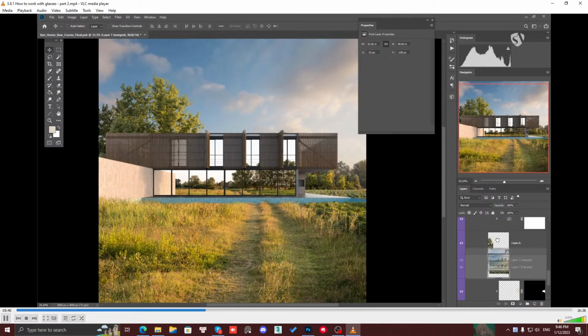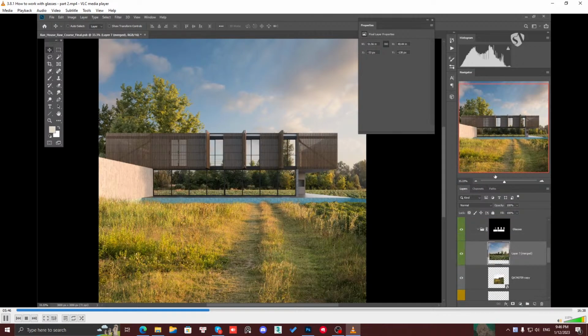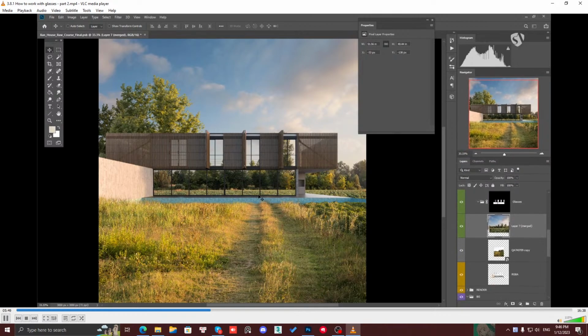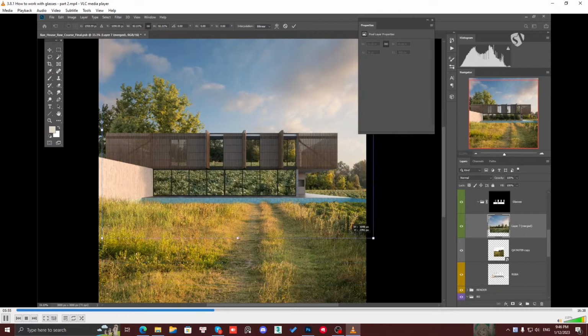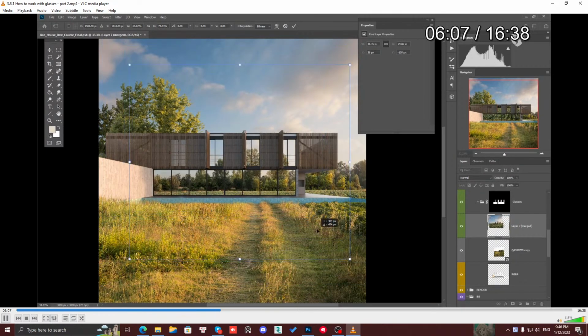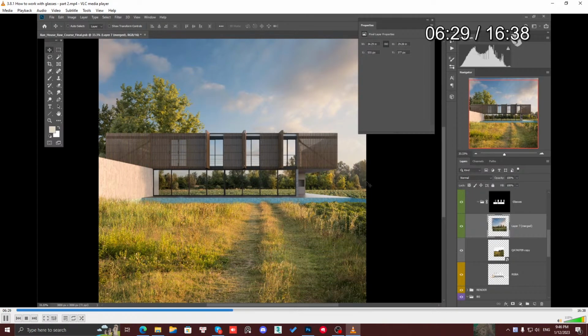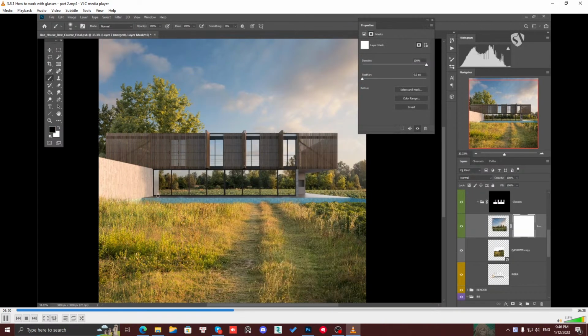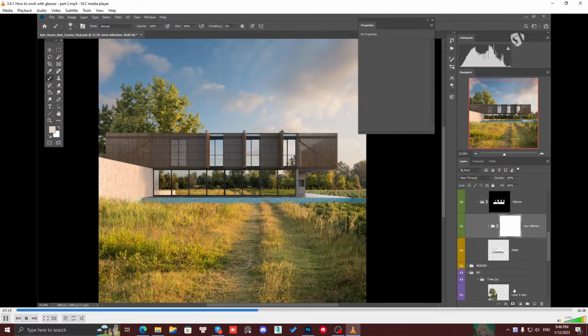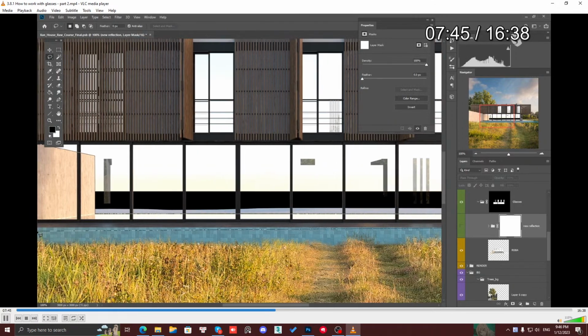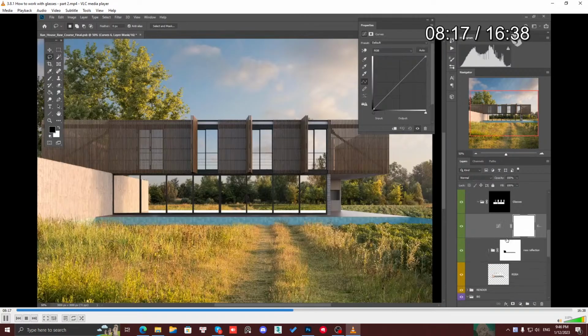And now that I have this merged layer of the forest plus the sky, I'm going to bring it up here in the glasses folder. And as you can see, now we have that photo there. And what I'm going to do is scale this down because I want to get the same ribbon, and a very soft brush. Here we go. And put a mask on it. I'm doing this visible mask. We'll do adjustment on the group.